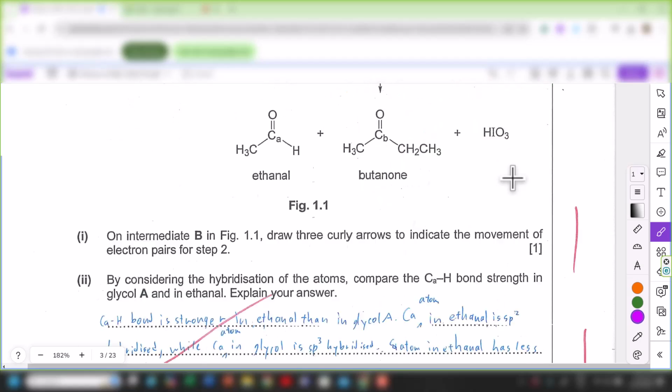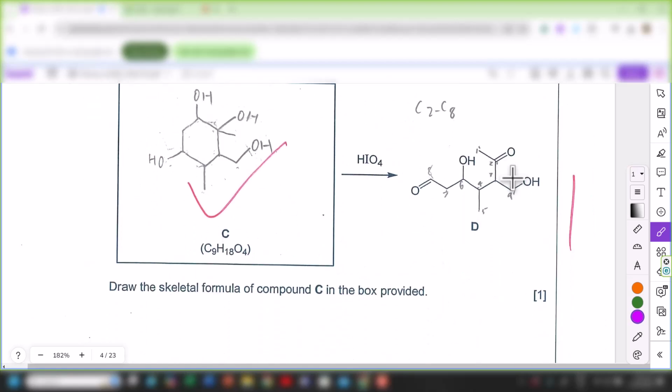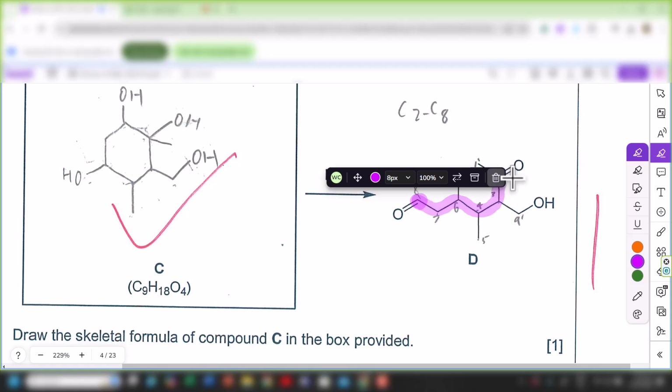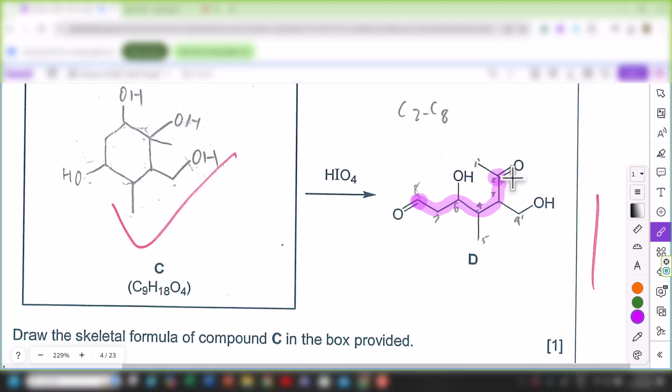So based on this alone, the first thing I need to do is to find out where the aldehydes and ketones are. So you can find out the aldehyde. So this is the ketone, then this is the aldehyde. Because they are still in one molecule, originally there must be a ring joining these together. And of course numbering the carbon helps a lot.